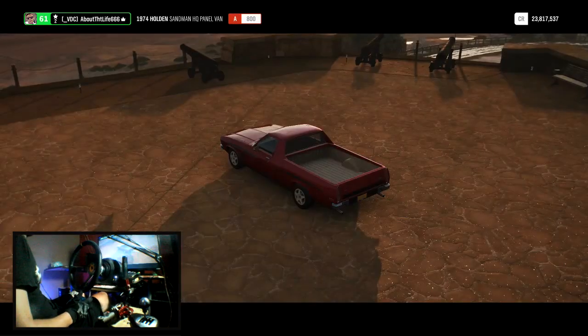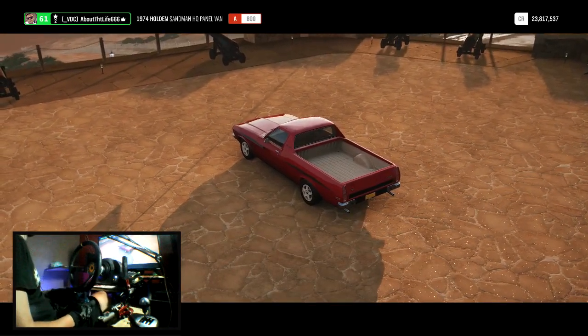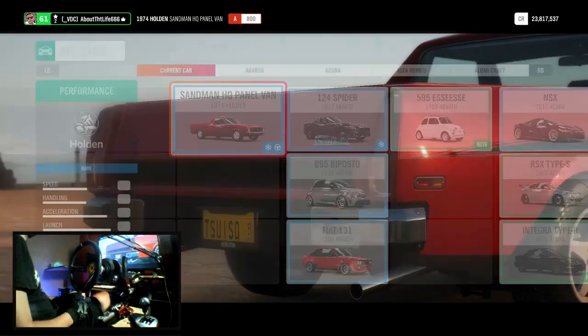But let's go ahead and jump in this thing real quick, take it out for a quick test drive stock, see how it handles, see what it looks like, and then we'll come back and actually check out the upgrades.